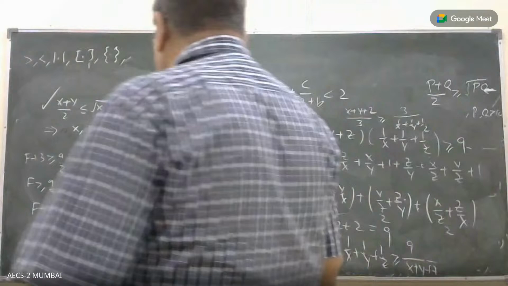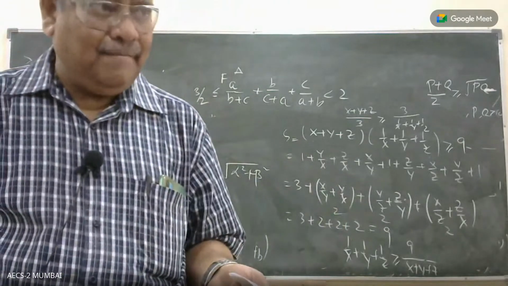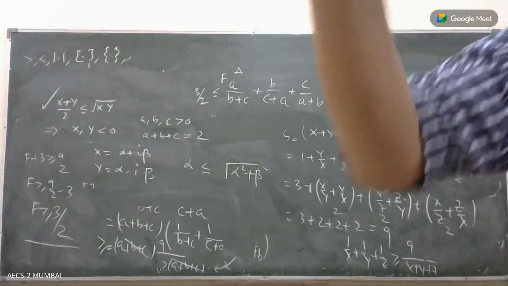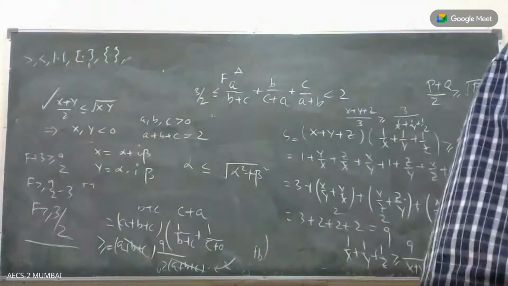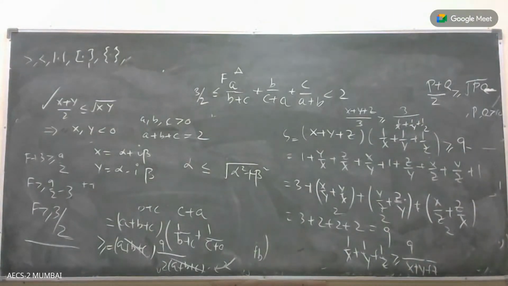Now you know this omega, the cube root of unity. What I am trying to say is, mathematics makes a statement which cannot be repeated. If numbers are real and positive, A is greater than G. Now if I take complex numbers, what will happen? Complex numbers don't like equality. But maybe in between they are complex, while the left hand side and right hand side are real. So I'll show you three complex numbers on both sides.